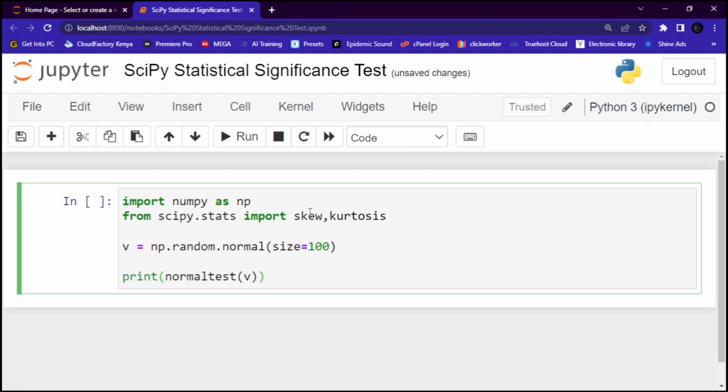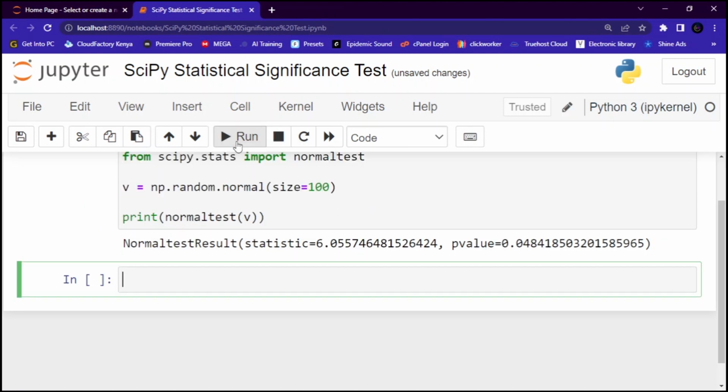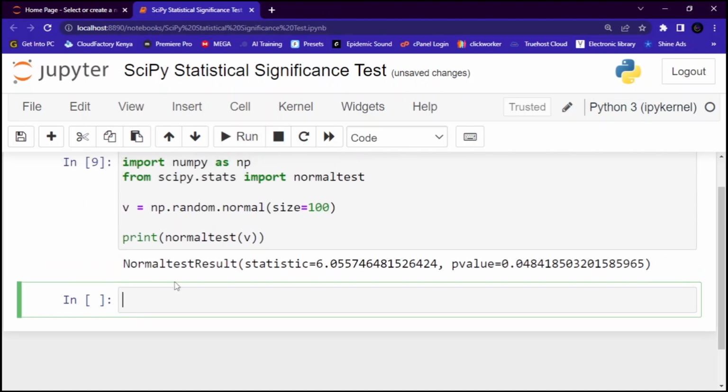You must not forget to add the module at the top, otherwise you'll have an error at the terminal. So here it should be normaltest, like that. Then let's run our codes, and basically that's how you can obtain the normaltest results.